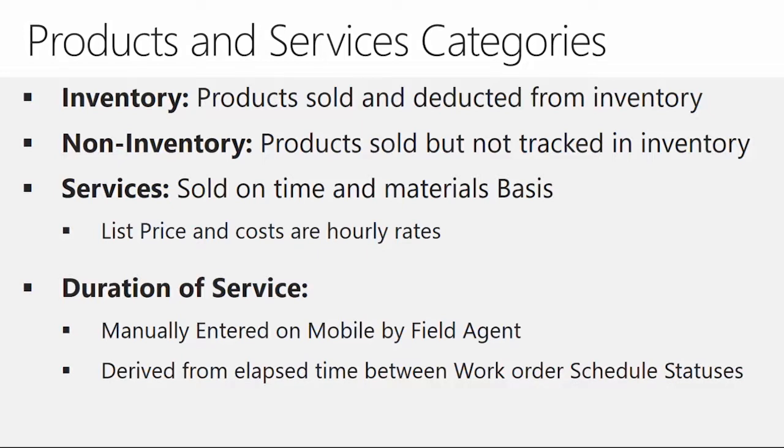Now, when you actually have people going out and working on these work orders, you can have them calculate the duration of the service a couple of different ways. When the field agent is out on the mobile application, they can enter the duration of the service, so the start time and the end time based upon when they were out in that individual situation. Or it can look at the elapsed time on the work order and the booking status on the elapsed time on the booking resource to see exactly how long that process took. So it gives you a couple of different options for calculating how that information is going to work.